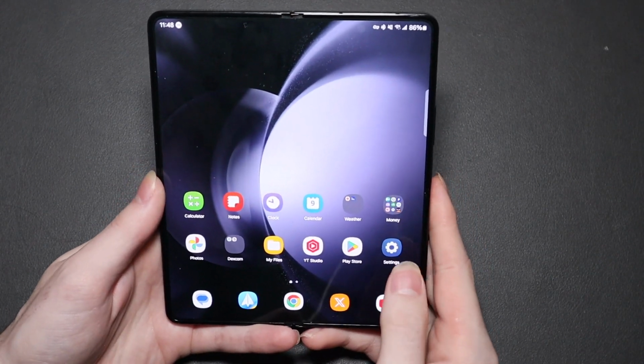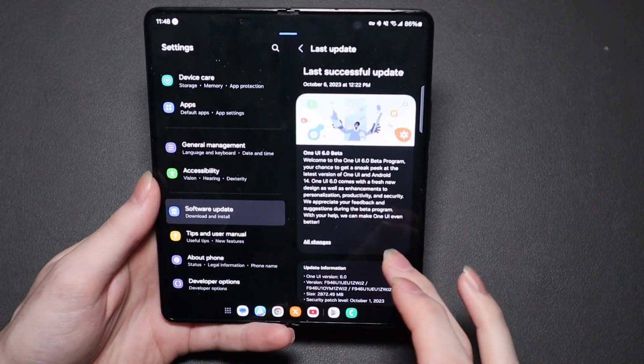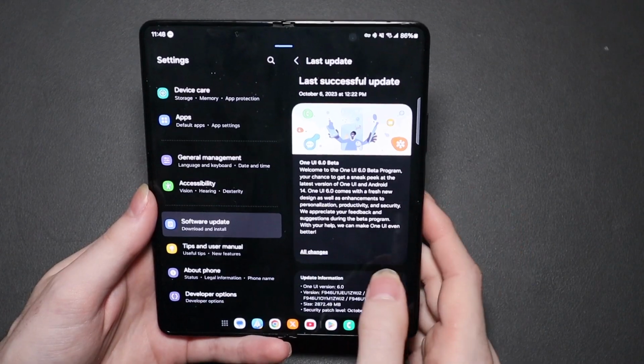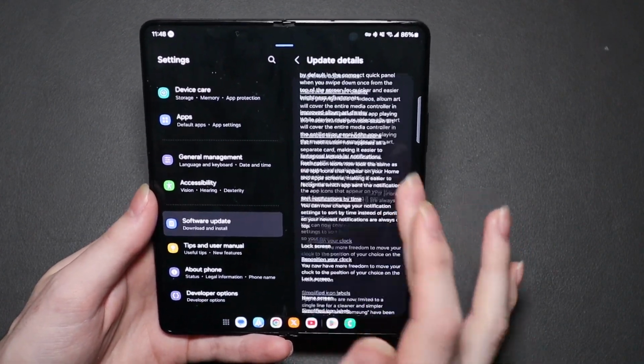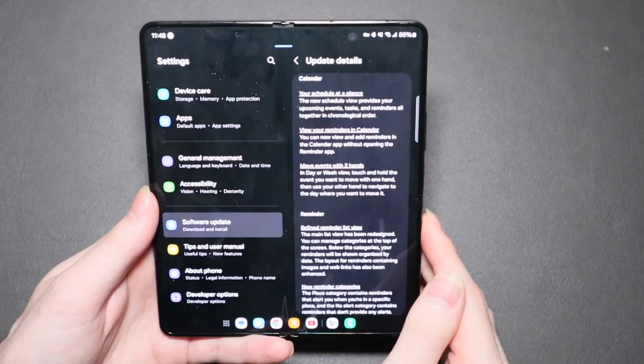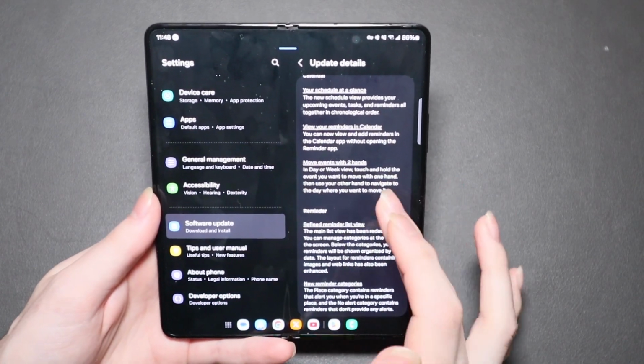So very, very exciting. There is nothing new in the beta that is specific to the Z Fold series or the foldables at all. It is basically just a copy and paste from the S23 Ultra. So all the features and changes that we get on the S23 Ultra have now been brought over to the foldables.